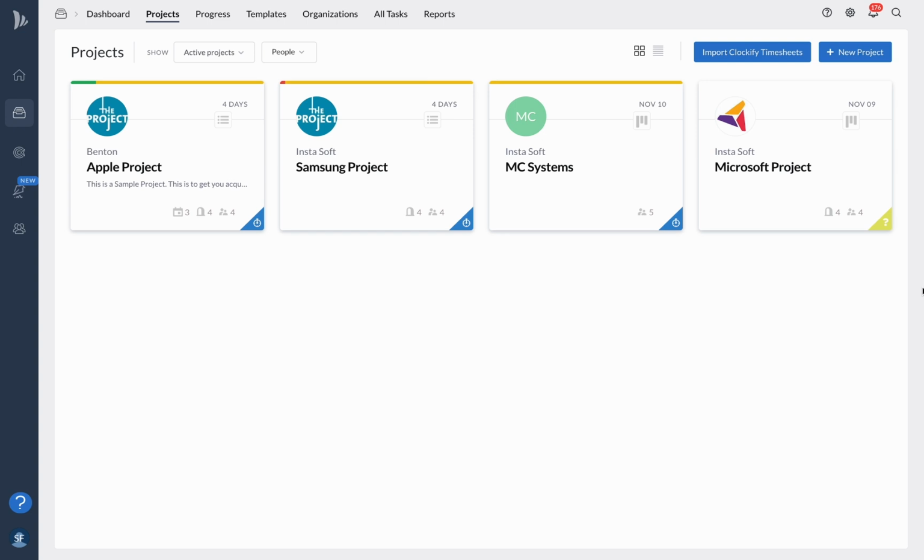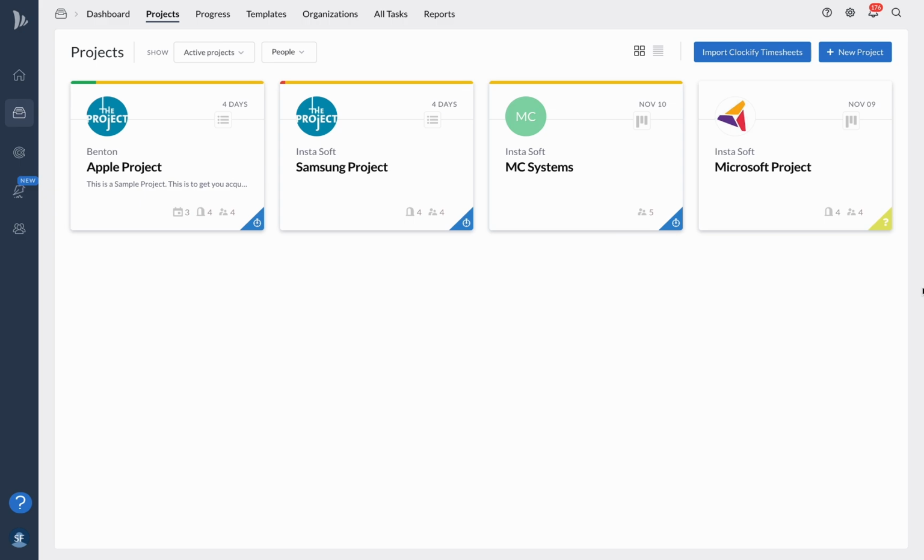In this video, we'll go over how to create a new project in TeamWave. TeamWave is a fantastic collaboration tool that has tons of useful features like tasks, milestones, time logs, discussions, notes, files, reports, and more. It's the perfect way to keep everyone on the same page when working with team members, clients, and partners. So to get started with creating a new project, there are multiple options available to you.